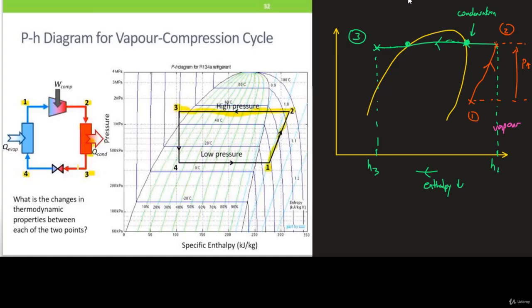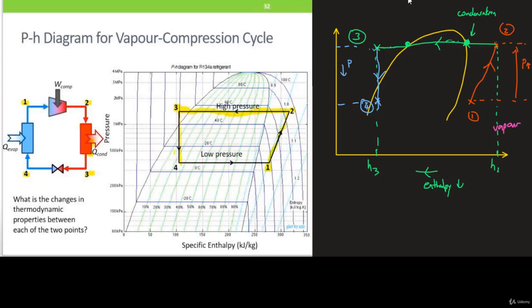So what's next? From point 3 to point 4, remember in topic 1.1 we mentioned it will cause a sudden drop in pressure through the expansion valve. So when there's a drop in pressure, of course, it will move down the y-axis. From maybe around 1.5 megapascal, it drops all the way to 380 kilopascal again. And this time around, it moves in a vertical line. To make things simpler, it's always moving down in a vertical line. Enthalpy, no change, just simply a change in pressure.